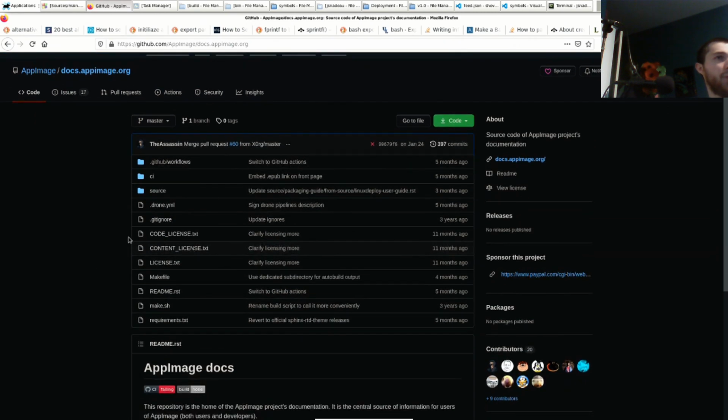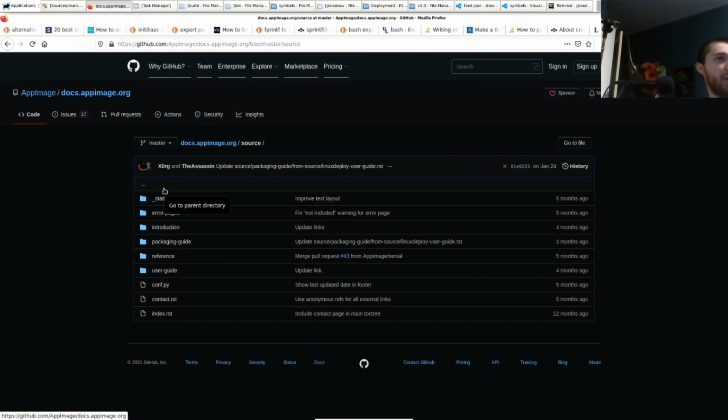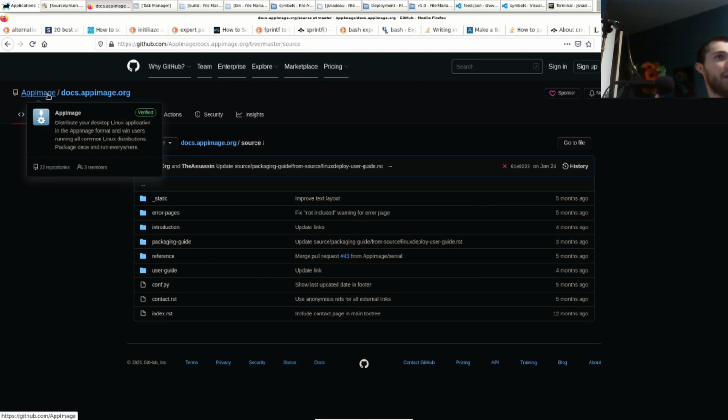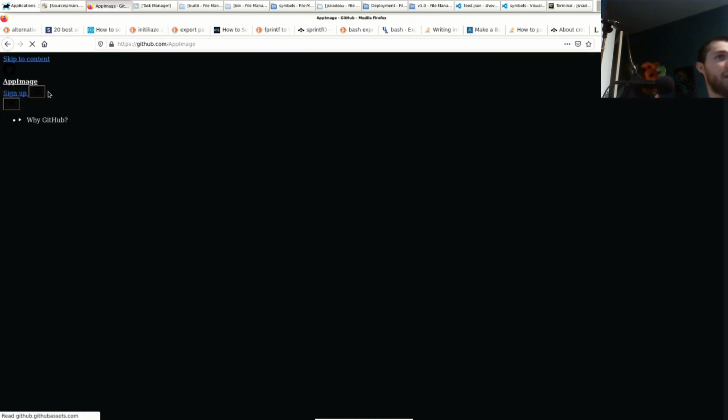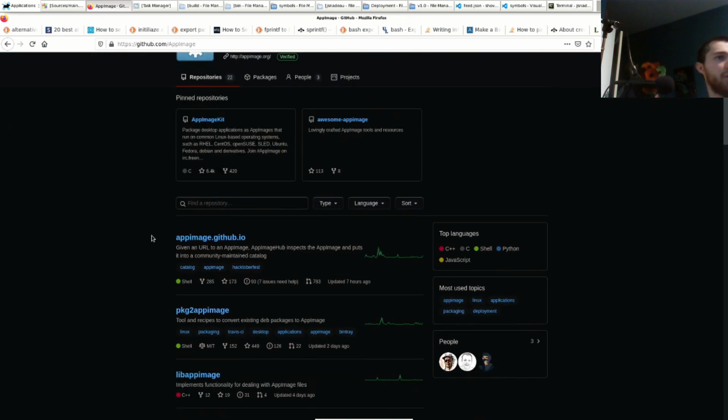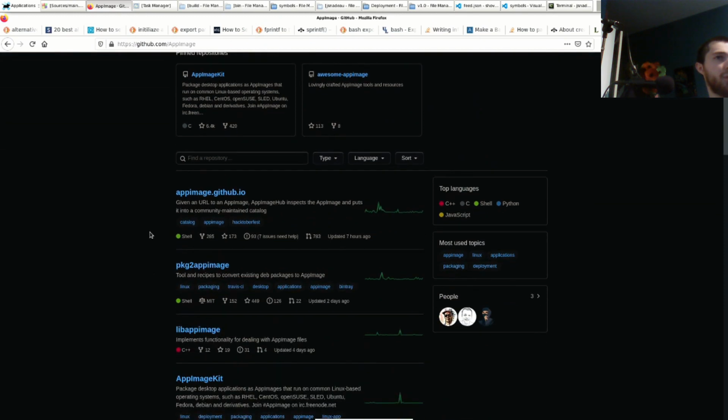Where's the app image adapter, whatever that name is? Package to app image.